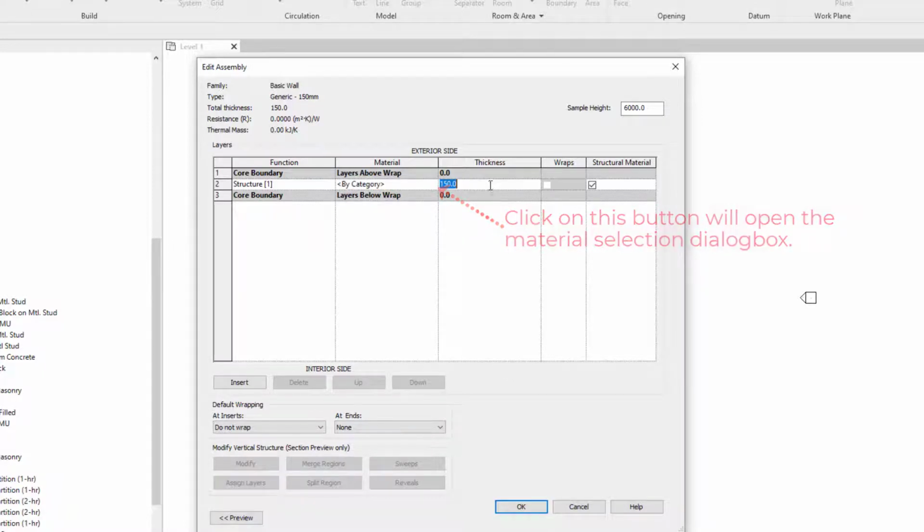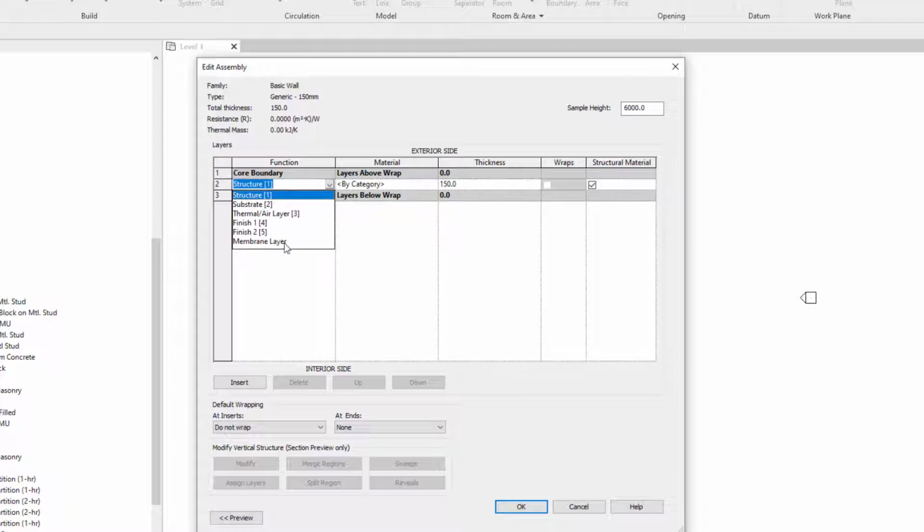And the thickness, so you can enter a thickness from 0 to whatever value is appropriate for the wall style. Now one thing you should be aware of, although you can enter 0 thickness in the wall component, the component must be equal to membrane layer if it's going to be a 0 thickness. Otherwise it doesn't make sense, you know. All material is going to have a thickness. Even a membrane layer in reality has a thickness, but for practical purposes, for the exercise of creating a wall style, you can have it as 0.